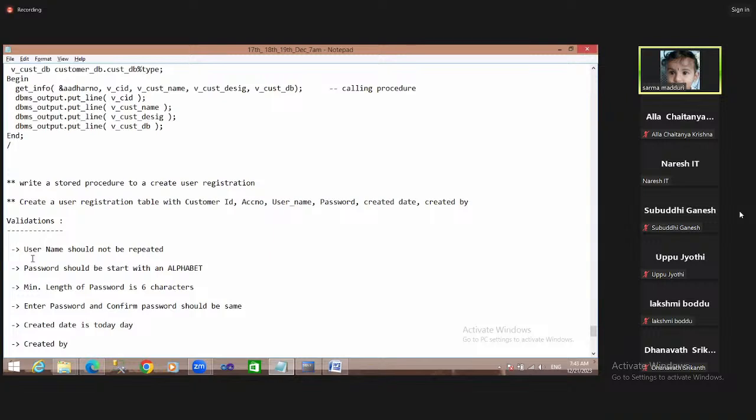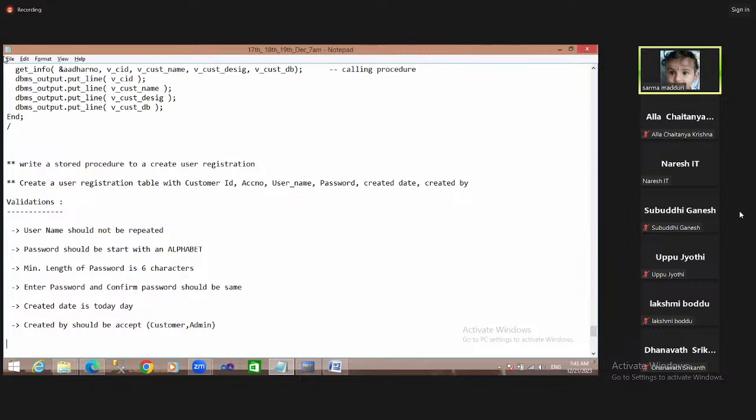Created by accepts customer or admin. Who creates that? Either admin can create or you can create. Other people cannot create.